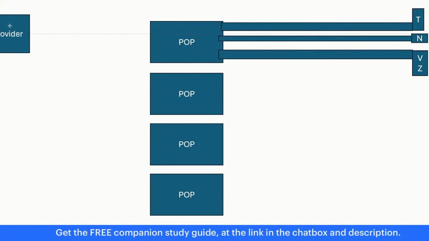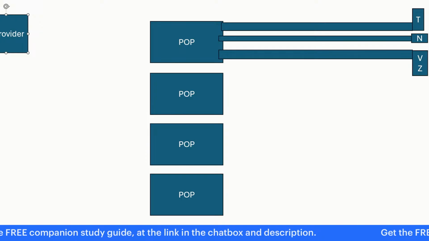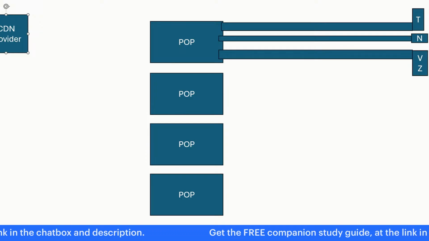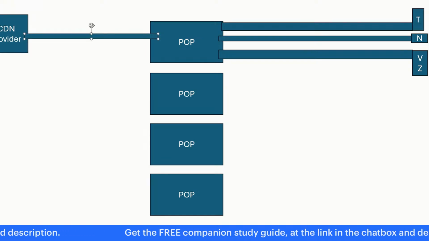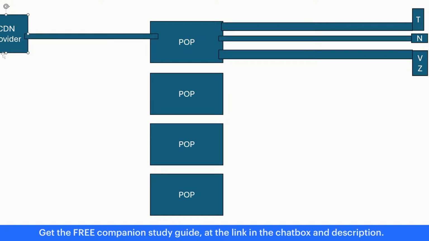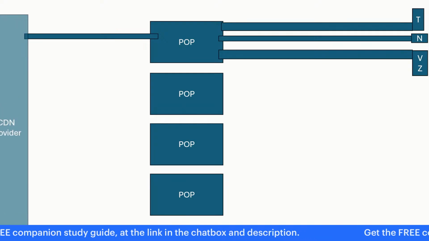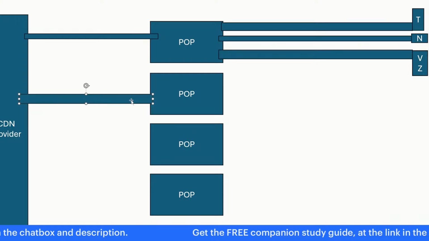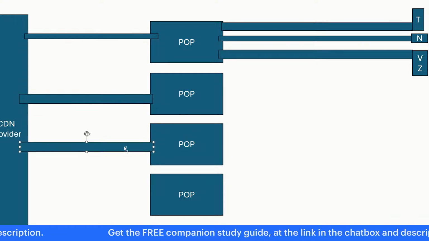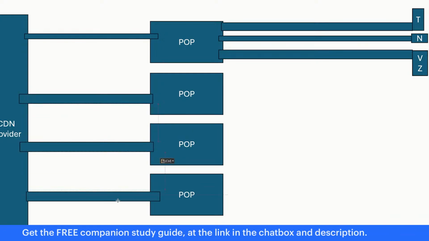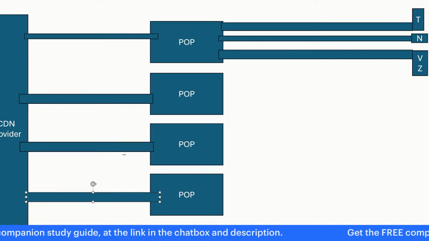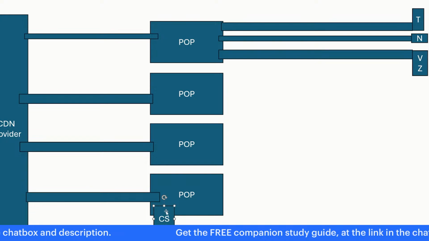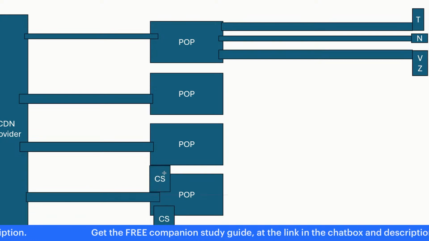Now imagine this. Now you've got a content delivery network provider. So let me call it CDN. Now the CDN has a couple of things. One is they have fast networking connections, let me just make this big, to all these internet points of presence. So they've got a fast network in between them. And in addition to the fast network, what they do is they put caching servers. So we're going to put a caching server in each point of presence. I'm going to call it CS.